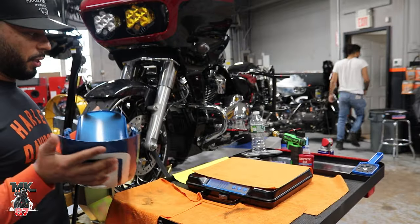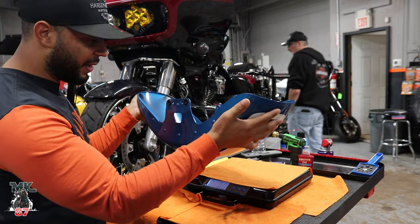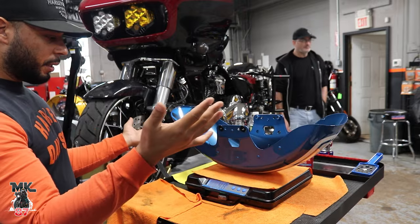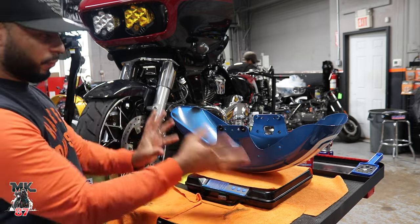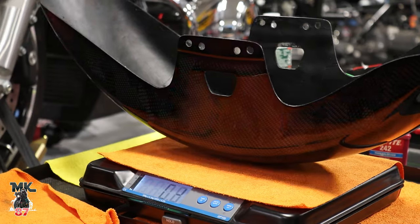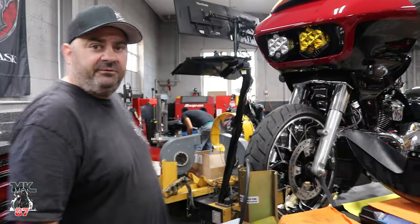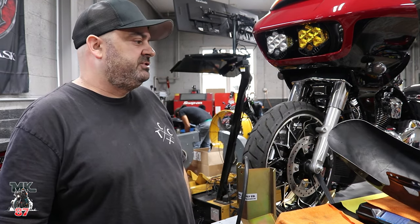All right, so before we start this, we're gonna weigh this ST front fender from Fast Johnny, which they're doing a build in the shop. Being that this front ST fender is a replica of what this is right here, this is 4.8 pounds. Boom. 1.6. Ooh. That's crazy. That's light. 15 pounds we shave? Between the two fenders. Yeah.